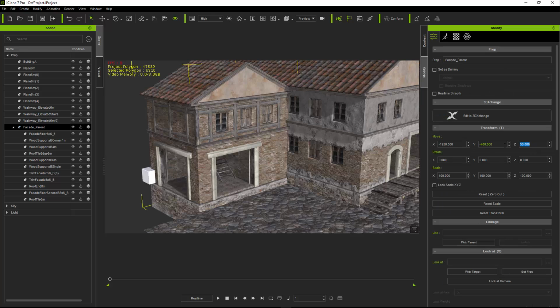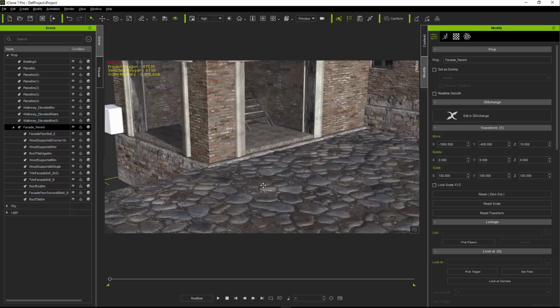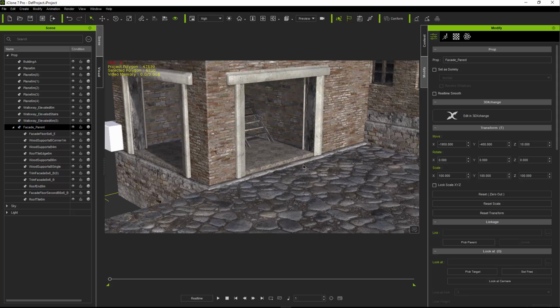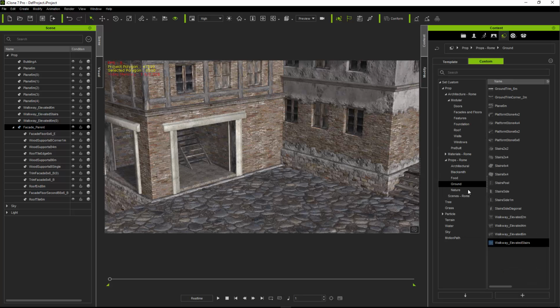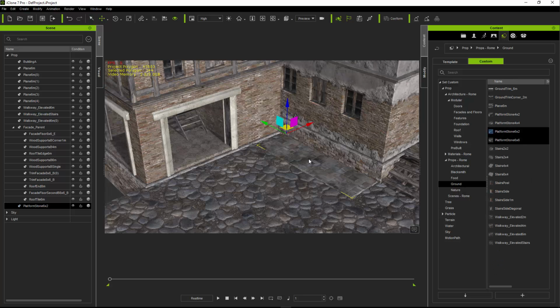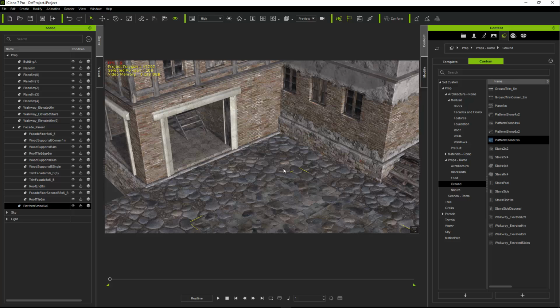So I could just take that cube. I'm just going to lower the Z to 10, just so that we have a little bit of a lip on that foundation showing. Let's start propping out some things here. So let's go to the props ground folder. Actually, let's do 6 by 6. Push it out a little further.